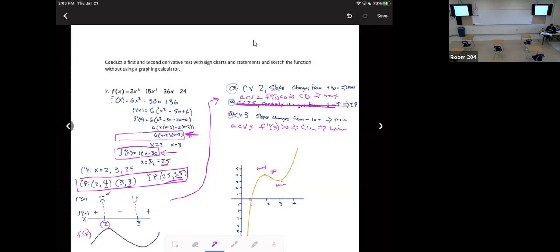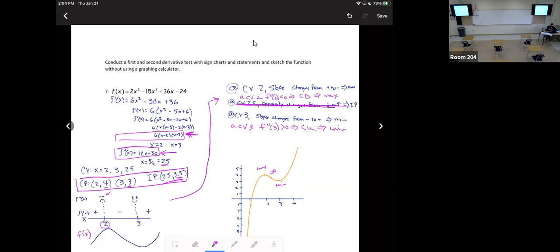So if you have two critical values and you're doing first and second derivative tests, you've got four statements. I know that the inflection point is where everything changes, but that's not the function of finding the second derivative and doing that test. You want to figure out what the concavity is on either side of the change. You want to know that when you say it's a max by the first derivative test, you are affirming that with your second derivative test. So don't mention where the inflection point is. That's not germane to the discussion of a sign chart. That's helpful when you are doing your sketch, but that's not part of your sign chart.